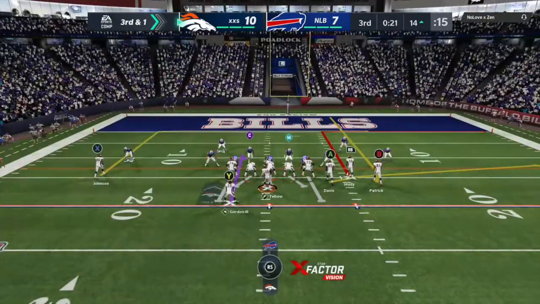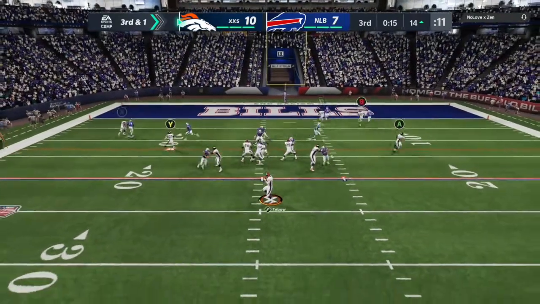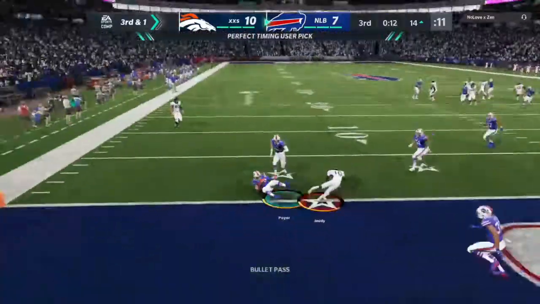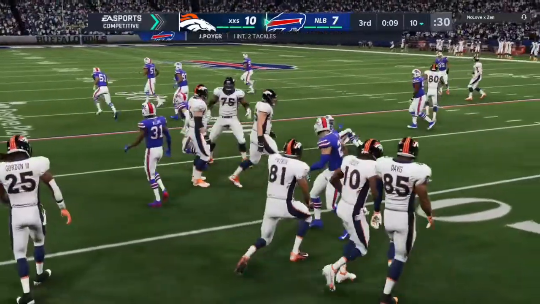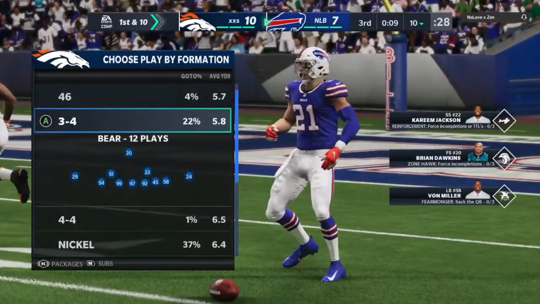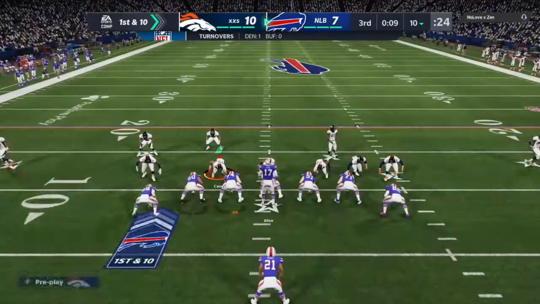And it's third down. Looking for Judy, but it's intercepted. Picked off by Jordan Poyer, and he'll be brought down at his own 10-yard line. The third down, oh, terrible. Intercepted. Buffalo offense ready to go for their next drive.